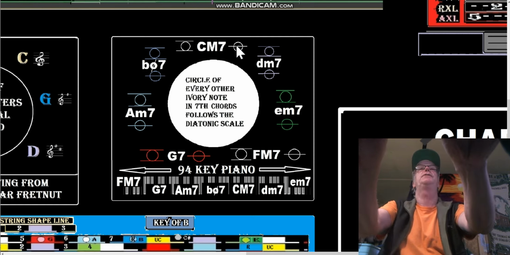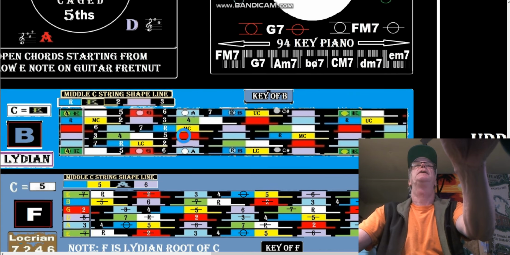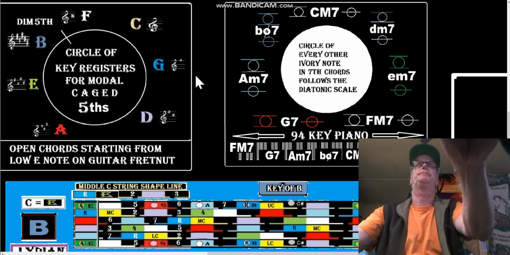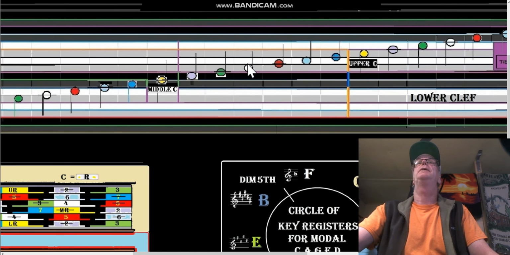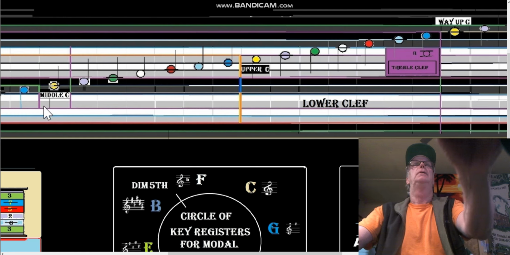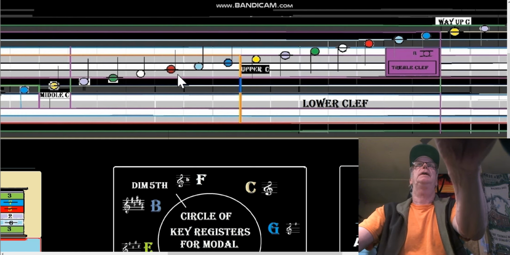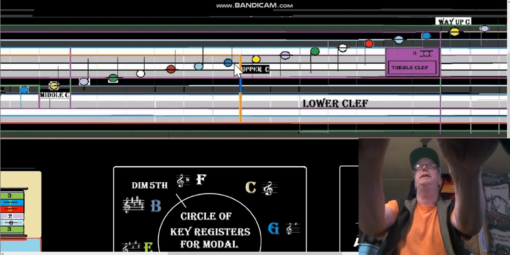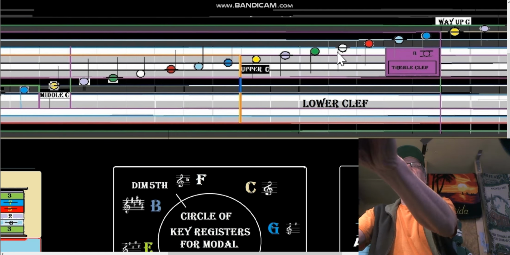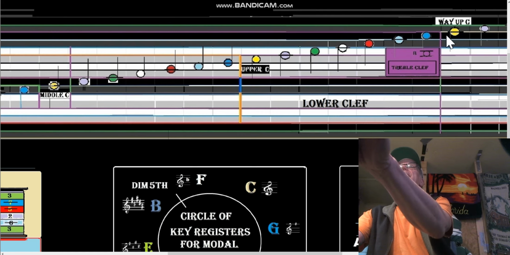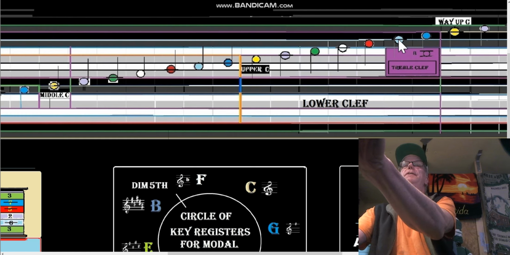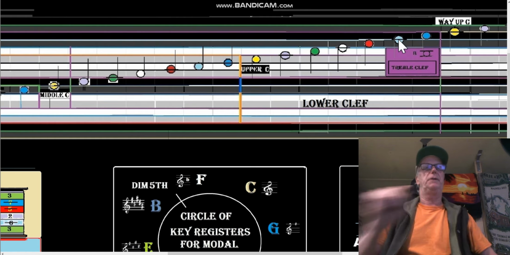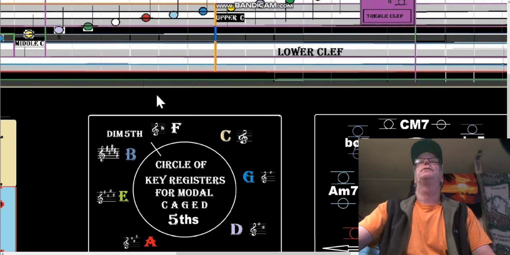If you started from middle C and just played that C major 7th, where are we? I'm kind of having panning problems here. So here's your middle C, line through note, C, E, G, B, and then D, okay, then D, F, A, way up C, all line through notes. So you know that these guys up here, if you played this D minor 7th, are going to be line through notes.